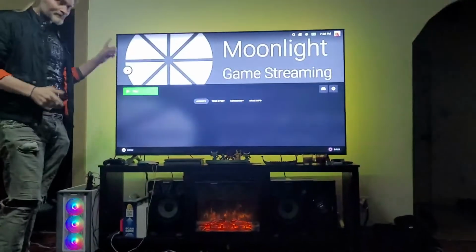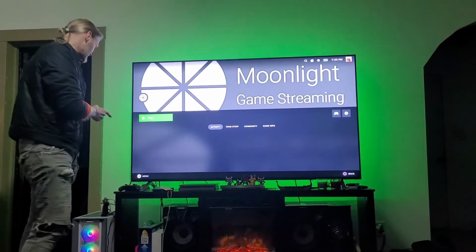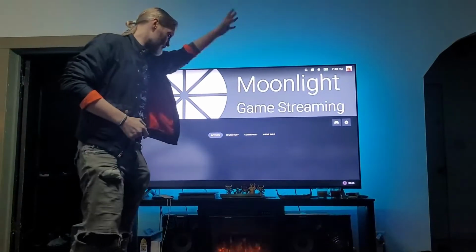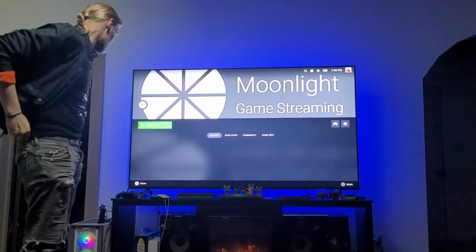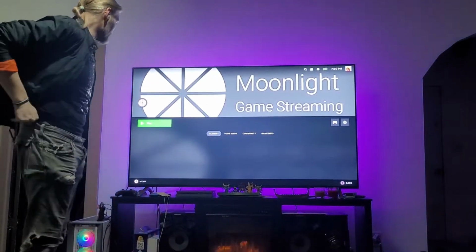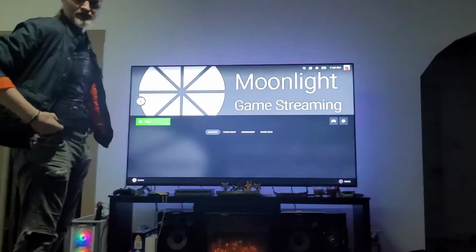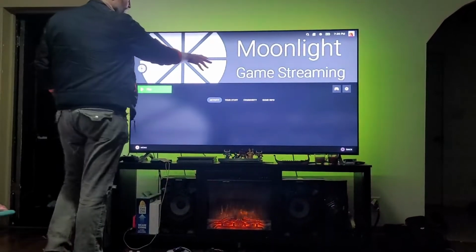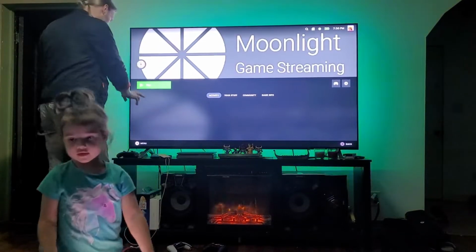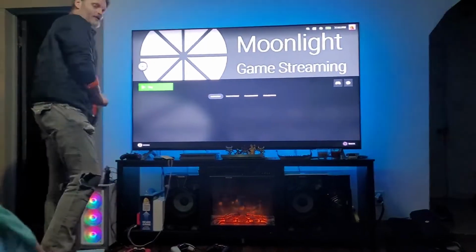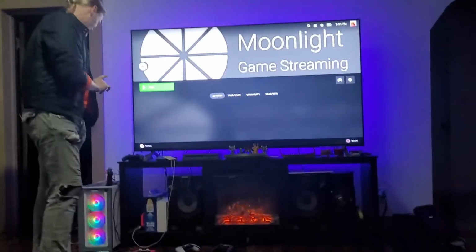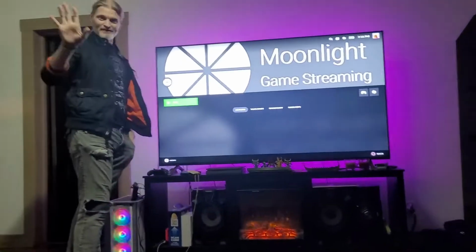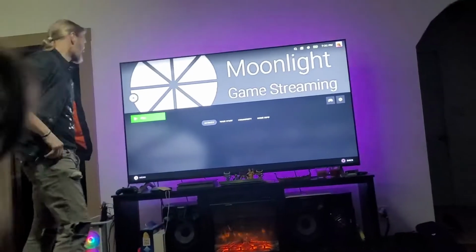There we go. Alright, so as you can see, we've got the Steam Deck attached to this beautiful, large screen. And what we're going to use it for today, as I said, we're 120 miles away from the home office. You can see I've got the Moonlight app up, and it is installed on my Steam Deck. And everyone say hi to Alice. She's here with us.